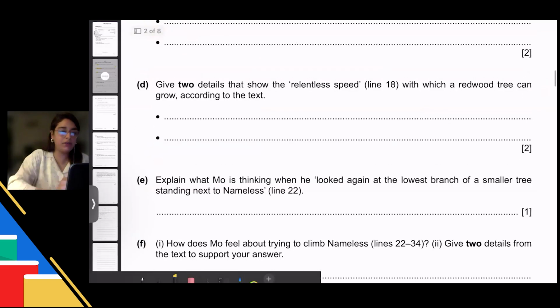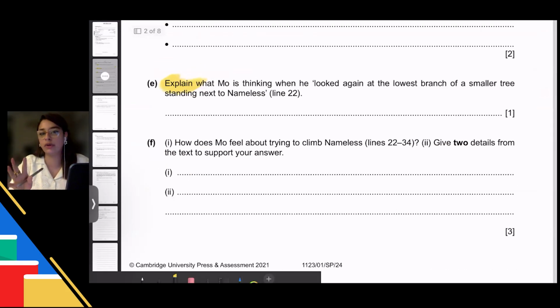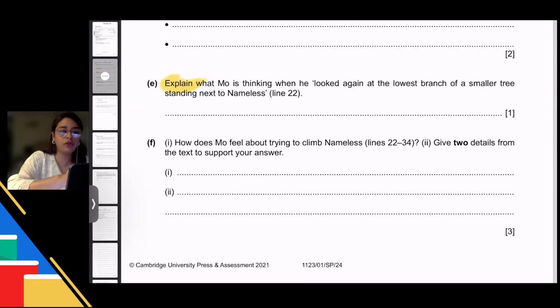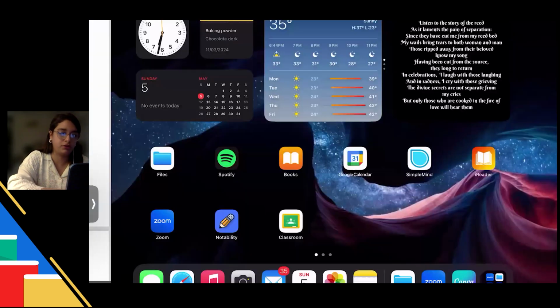The next thing that we need to keep in mind are explain questions in which you are expected to highlight a certain additional information associated with the question itself. Moving forward, these are the main keywords that you would expect in question number one. All right, so we're going to go over question number one first, and then move on to what implicit meanings are and talk about question number two with that.